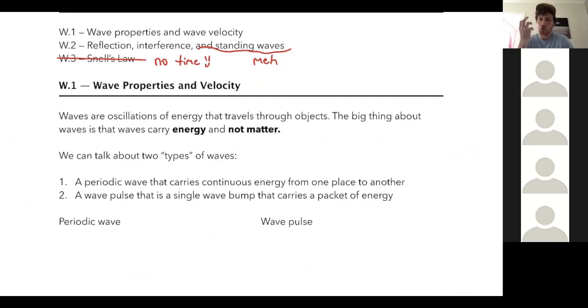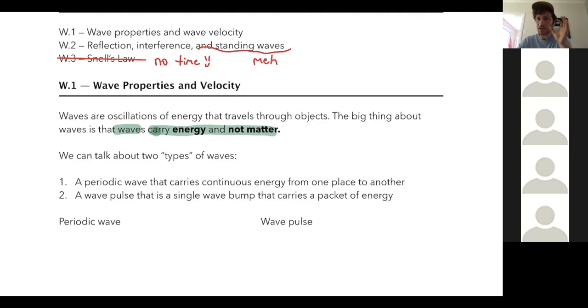I'm going to kind of twist your understanding of waves right now, because waves are something that you've seen before, you've dealt with, maybe you've learned about in the science class. But waves are transfers of energy through objects, okay? A wave is not some water going like this and passing you by. A wave is a transfer of energy. And what's really different about how we look at waves now is waves carry energy, not matter, okay?